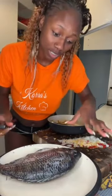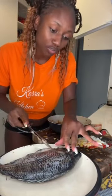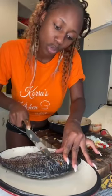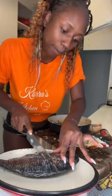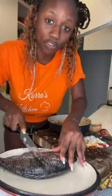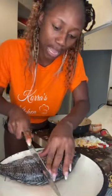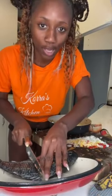We pray for the spirit of this tilapia. Thank you for dying to feed Korra's belly today. I promise you, I will do three twerking on your name and three bosa for this tilapia for feeding me today. Bosa, bosa, bosa.